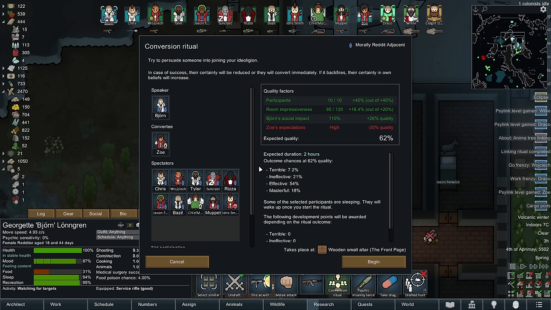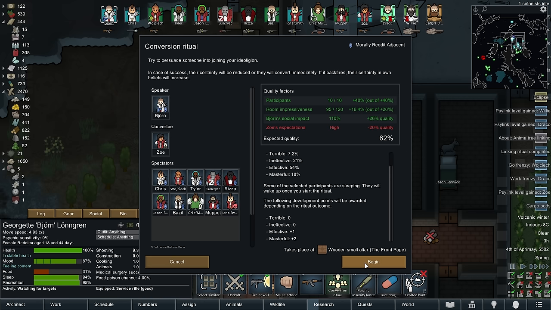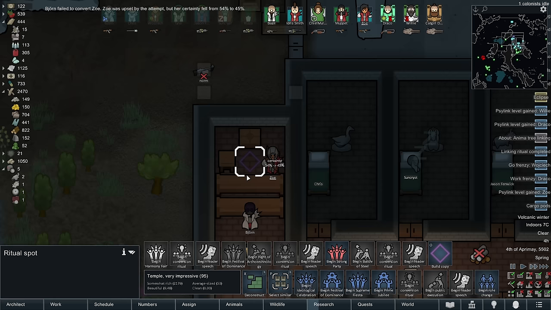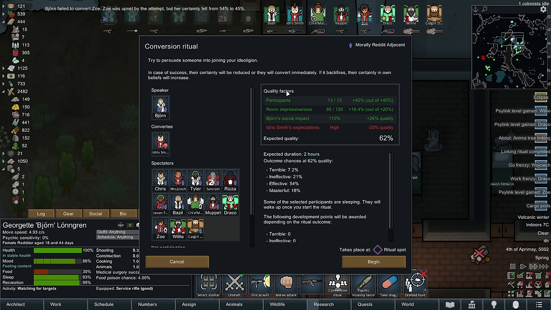We're going to try another conversion ritual on Zoe and see how it works out. Hopefully at some point she will be converted. Actually, wait. First, we'll just do the regular convert. That will only knock off about 6-8 percentage points, though. Ugh, yeah, that is just bad. That is really bad. Then we'll do the conversion ritual. And hopefully this will at least bring her a little bit over to our side.